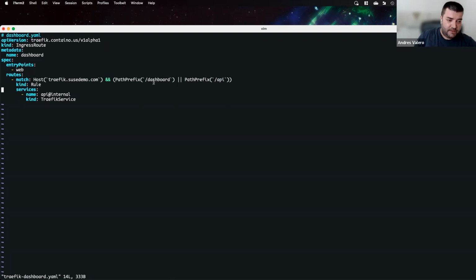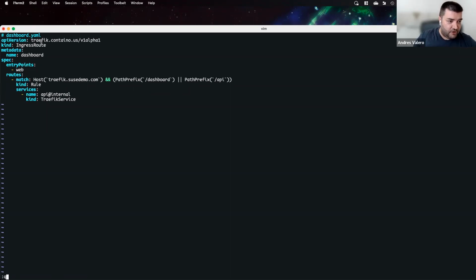Usually the Traefik dashboard is not exposed for security reasons. So the recommendation is, if you do this, don't do it with a publicly accessible IP or DNS entry, or use just port forward to see whatever is happening, and that's all. So for now, I created this using this.